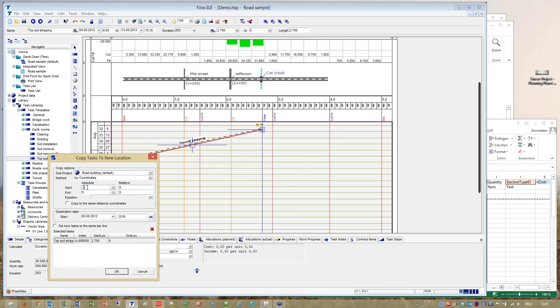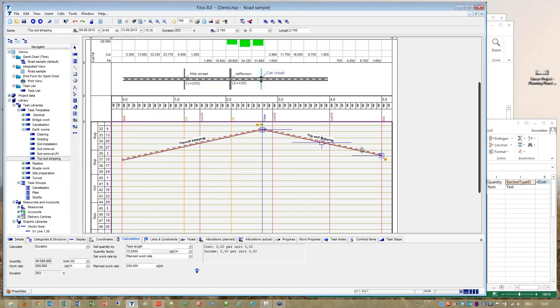Now I need to type in the distance coordinates, but I can also open this combo and select from this list of station points that I have imported. I can just select the points, and then the activity is automatically created in this area. You see that because the copy has a shorter distance, it has already a shorter duration calculated.